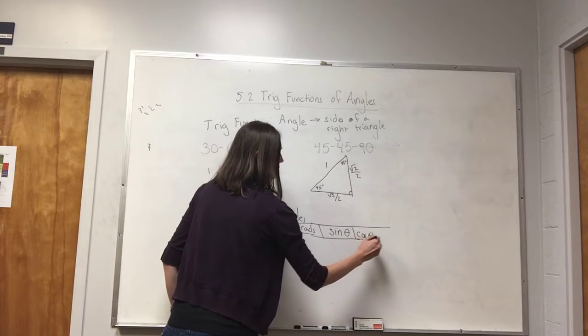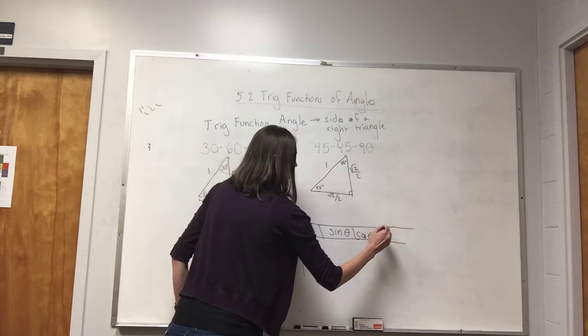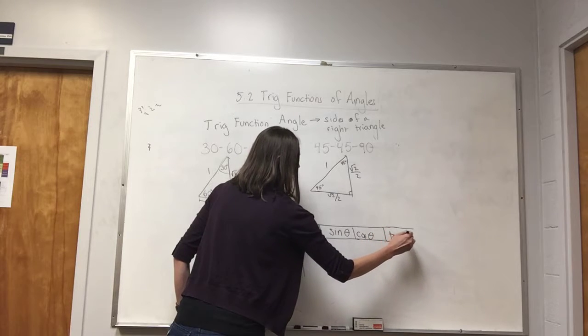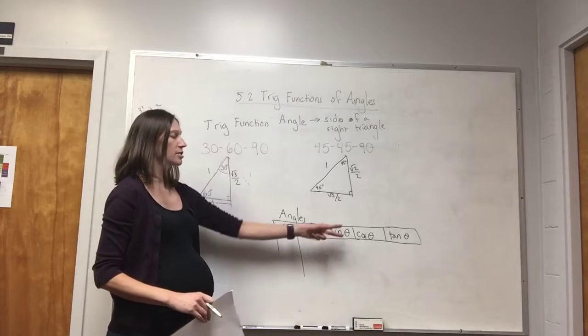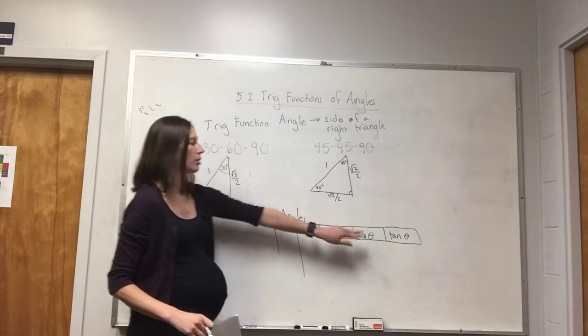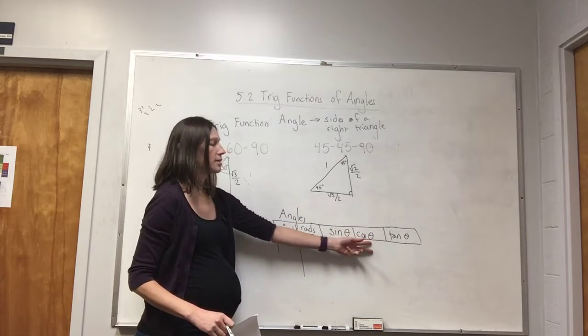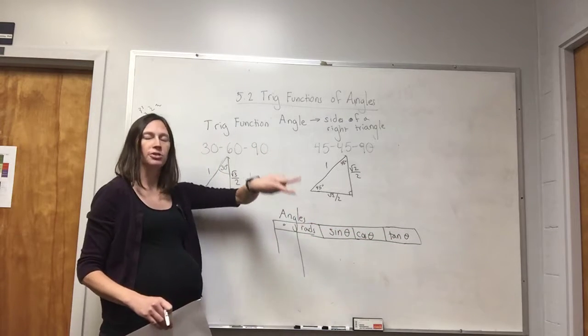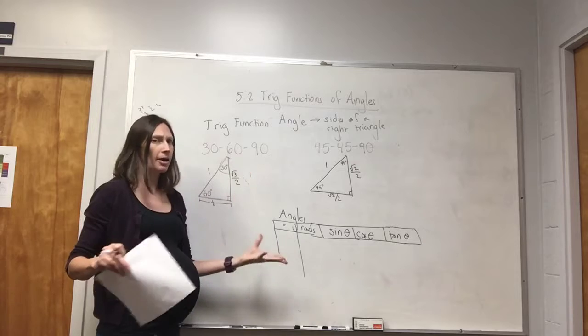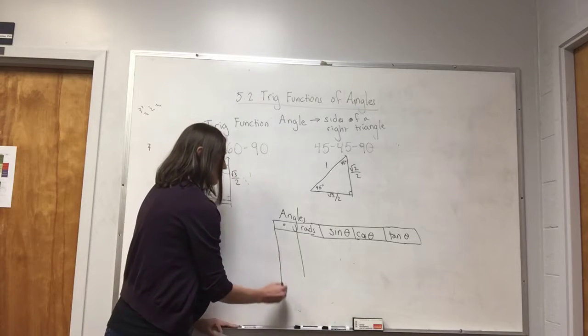So I'm just building a table here that I'm going to fill in later, and I'm going to do the tangent as well. Okay, I'm not going to do the other 3 because the other 3 are just going to be the reciprocal. There's cosecant reciprocal. This is going to be secant reciprocal. This will be cotangent reciprocal. So reciprocal just means I would flip the fraction. I'm not going to record all of that.